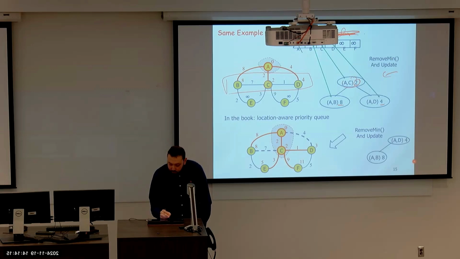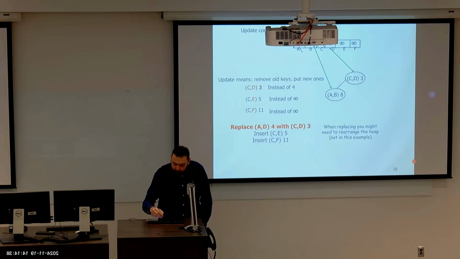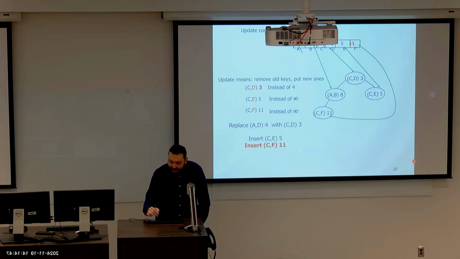Then I want to update now. So what's going to happen? This is C. I'm going to update D, F, and E. How am I going to update them? Following the relaxation update of neighbors and all of these things. Is 3 better than 4? Yes, I'm going to update it, but for B, I'm not going to update. These are just the steps that we already explained. We updated 3, and then we're also going to update E, and then update F. We're adding them as a complete binary tree because this is the heap.